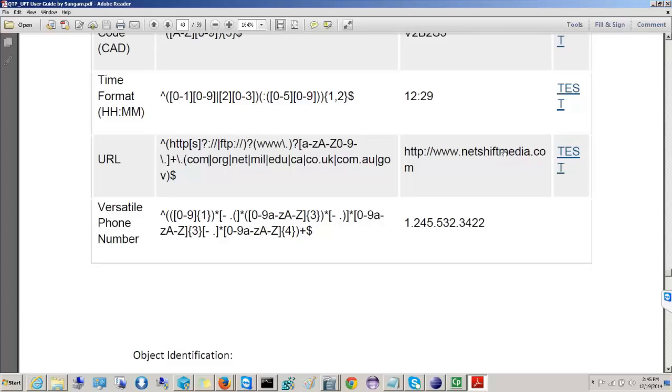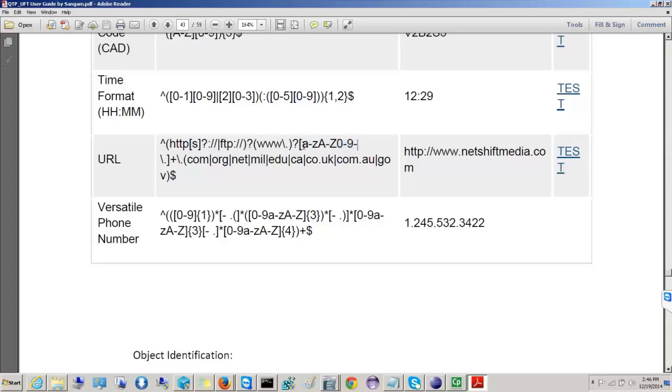Then how do you look at this whole site? Netshift Media is simply a combination of alphabets, but a website can have numbers also, or sometimes it can have an underscore, not underscore, a hyphen. That will be represented by this particular piece of regular expression: A to Z, 0 to 9, and a hyphen.